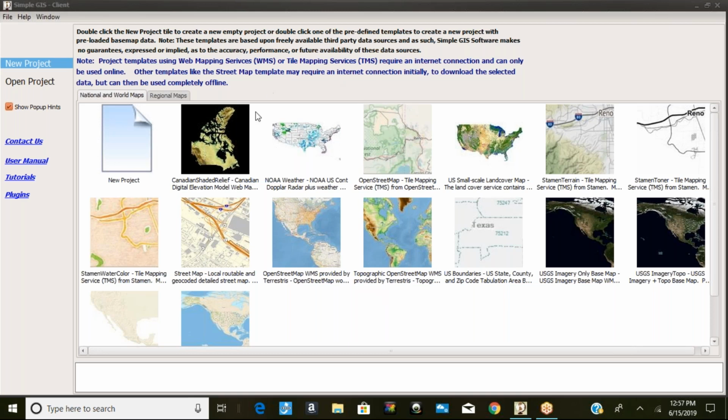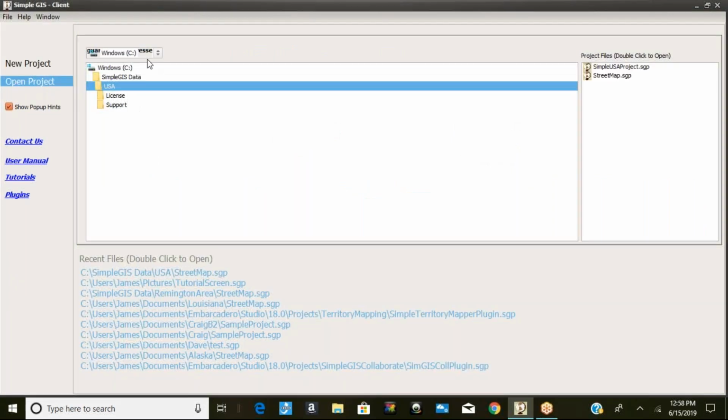In addition, if you needed to open an existing project, you can simply click on the Open Project menu here along the left-hand side, and it will bring you to a file selection where you can navigate to a specific drive or folder and select a Simple GIS project file that you wish to open. The project files show here on the right-hand side of the screen based upon the folder you've selected. And at the bottom, you have a list of all your recently opened project files that you could also select to open.